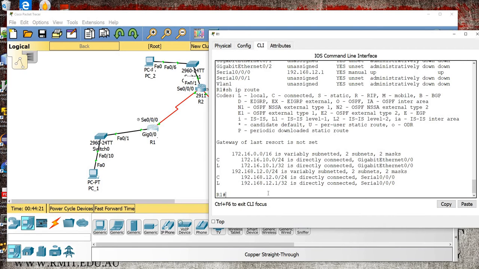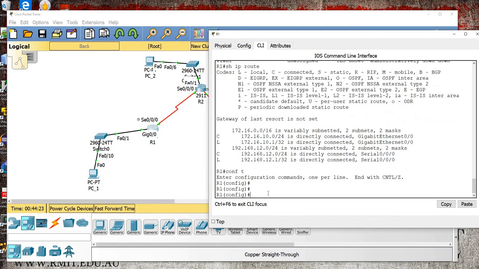So how do we do that? Conf terminal, global configuration mode, and then we use the command ip route. That's the command which we use for static routing. And then 0.0.0.0 space 0.0.0.0 space.